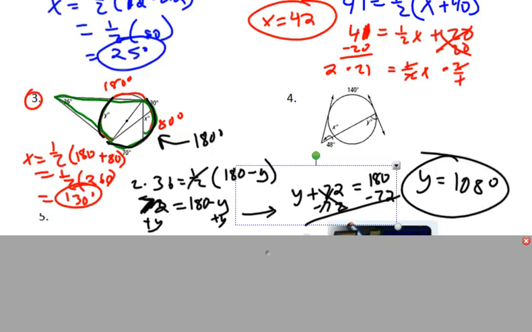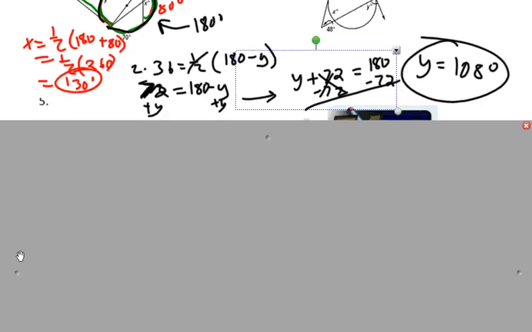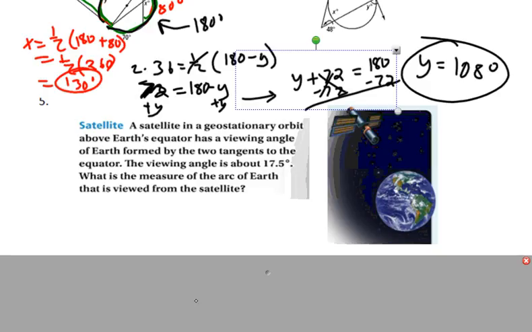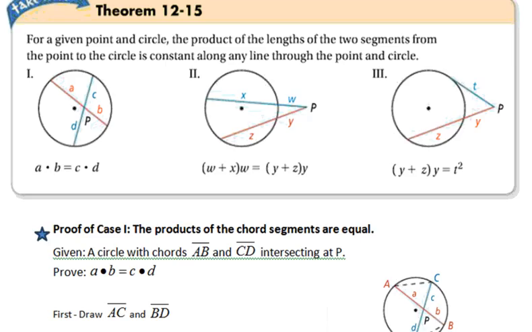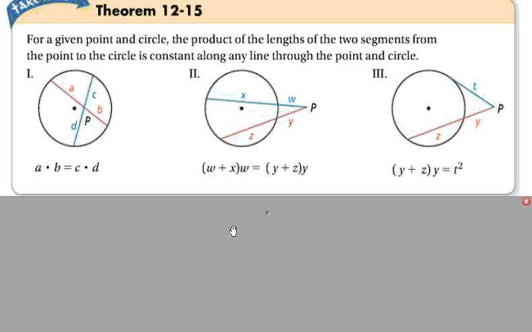All right, and that's just applying both of them. With all the lines in there, the chords, the secants, the tangents, it kind of seems like a lot, but that is applying both of them at the same time. You can go ahead and try numbers 5 and 4. For right now, though, I'm going to move on to the second part of this, because this is a longer lesson, where we're dealing with Theorem 12.15 to start off.